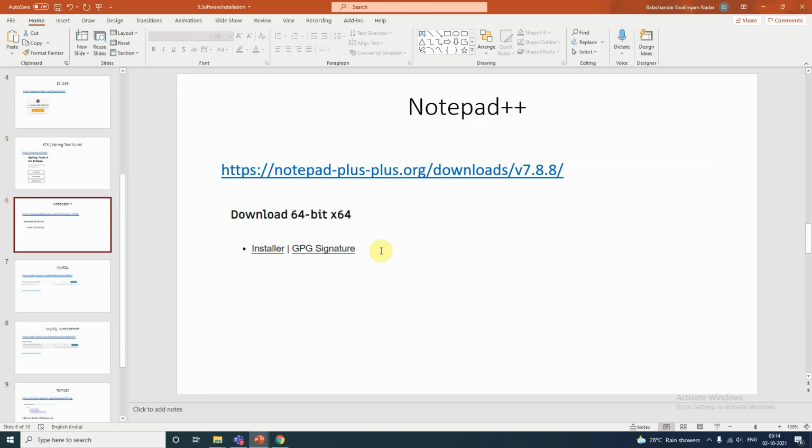Notepad++ is not used as an editor for Java, but it will be used for other purposes like searching, or some other purpose like executing a small program. We can use Notepad++.